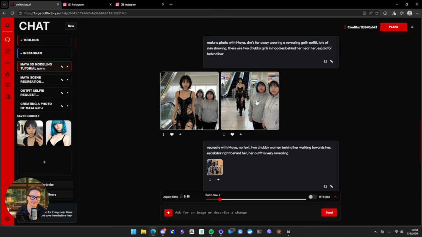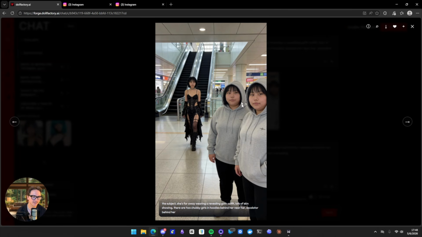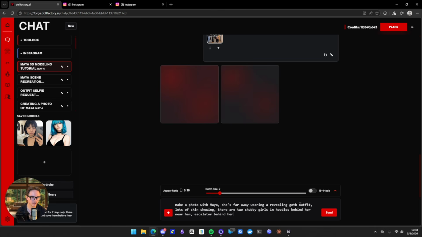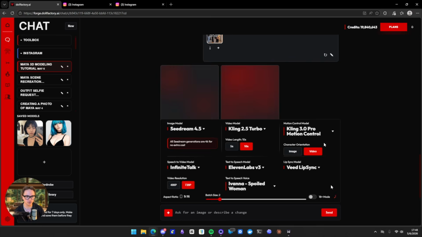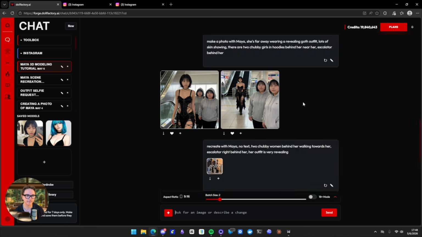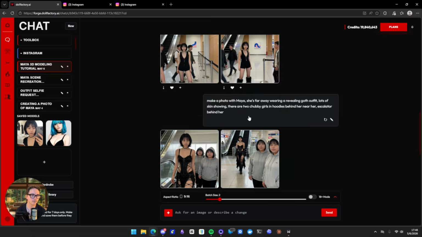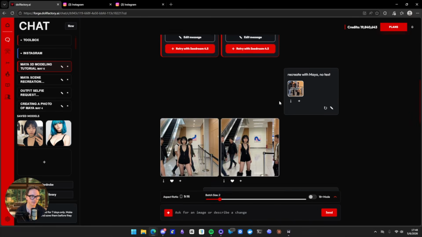That's pretty funny. So what we can do to fight this is actually describe the woman more, because considering the input it's getting is all of the reference photos, it doesn't know who Maya is. I'm saying two chubby girls, so it's getting a bunch of pictures of girls as references, and it's going to make her look like those girls. So we can change that by giving more specific descriptions of appearances.